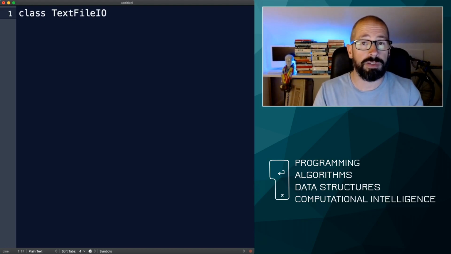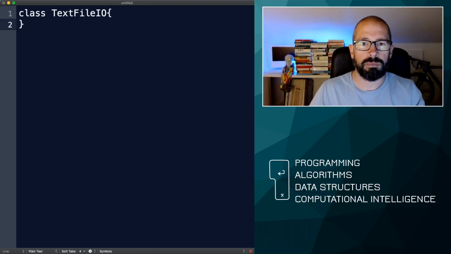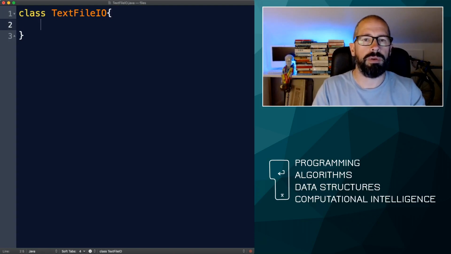And of course, IO stands for input and output. And of course, I'm going to save this file as text_file.io.java. So this is where we're going to begin.